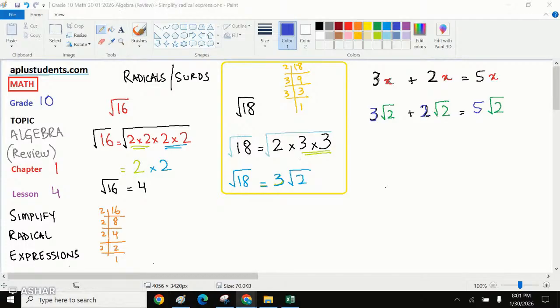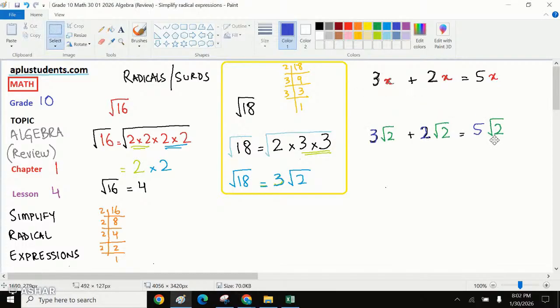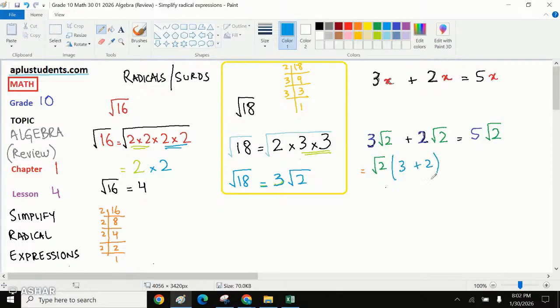Okay, what we can do is either we can do this way, or what we could have done was we can take a common over here. Out of these values, we can take radical 2 as a common, and what would we be left with? We would be left with 3 plus 2. And finally, we can say this comes out to be 5 root 2 as well. So either way, we have the same answer, right? By considering radical 2 as a variable, or by taking a common, we get the same answer.